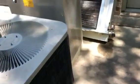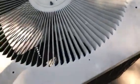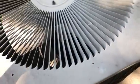And this is the evaporator coil. You can see that it's very dirty here too. You see all the dirt everywhere, and there's lack of airflow that goes across. You can see where it's cleaner up here, but look at that section down there. There's no airflow going, and that causes higher electricity bills. That causes the unit to run harder. It causes the compressor, which is in here, to run harder as well. And all these things cause higher electric bills.